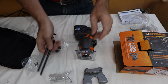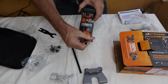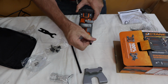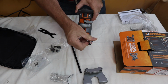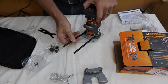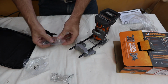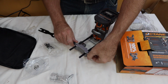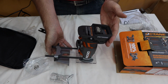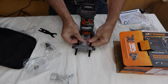Oh yes. I don't even need to read the instructions, I see. Here, we'll just do this right away. These edge guides, there's a threaded receptacle in the base of the router. Spin in the one, spin in the other one. And these little adjustment knobs. Clamp it in position and it is ready to do edge treatment. But enough of that. Let's get these out of here.